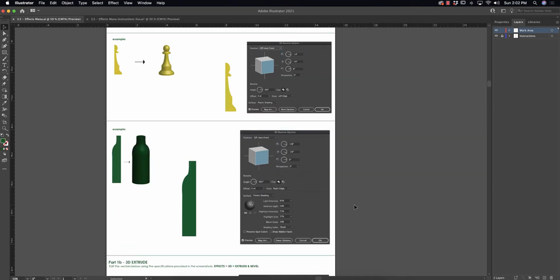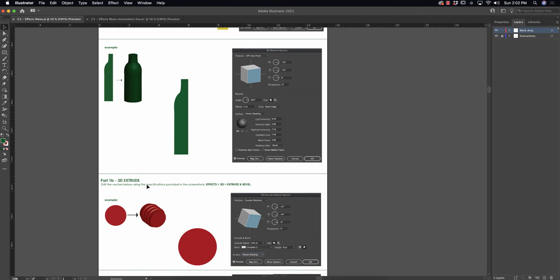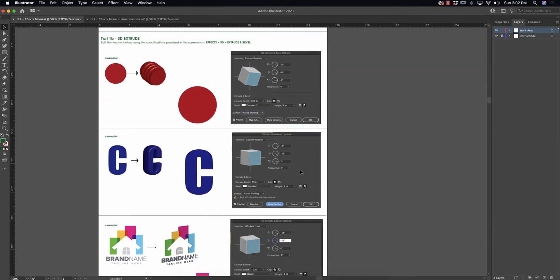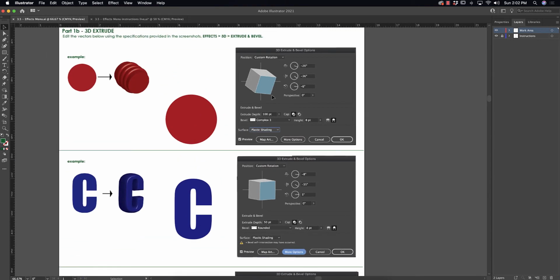Now, once you finish that, you'll see that you'll practice that effect a few times. Each section is labeled based on the effect you should be using. Please make sure to match the numbers closely, so it really does help to be a little more zoomed in, so you can in fact see the numbers here while you're working. You can move your menu to the side if it's in the way.